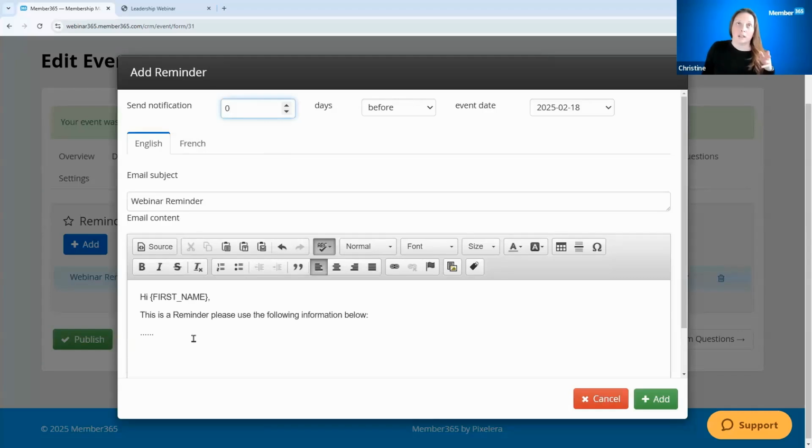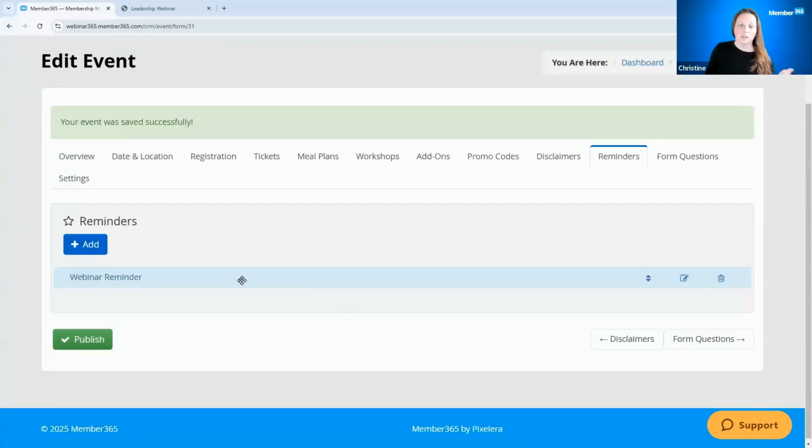Now, if you're integrating with Zapier for Zoom or your GoToMeeting, it will automatically do this for you through the Zoom registration that is connected. But if you're not and you're doing it separately, then you are going to have to do it this way. So just something to always be aware of. You can do multiples. So if you want to do more than one, you can have one 2 days before, a week before, anything along those lines. For conferences, you can set up multiples to preempt for when they're going or what's going on up until the conference, or if there are things you need to remind them to do before the conference.